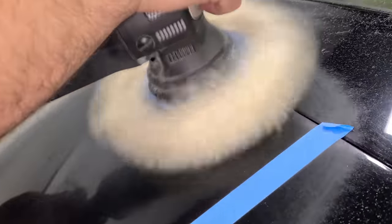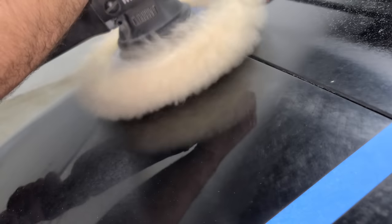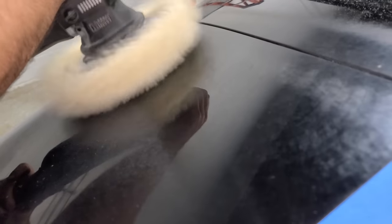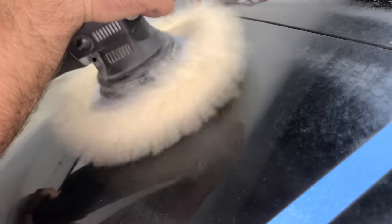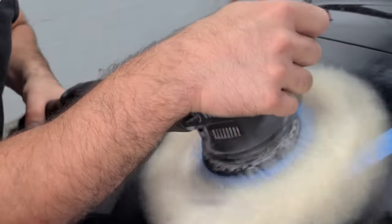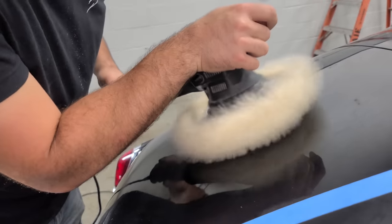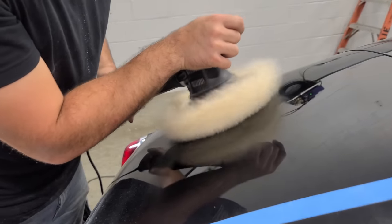Alright, we'll slow this guy down a little bit. And I found that going really slow back and forth with the pad yields the best results. It's kind of heating it up a little bit more. It's a little counterintuitive. You think you want to just do a million passes really fast. I don't really find that to work that well.